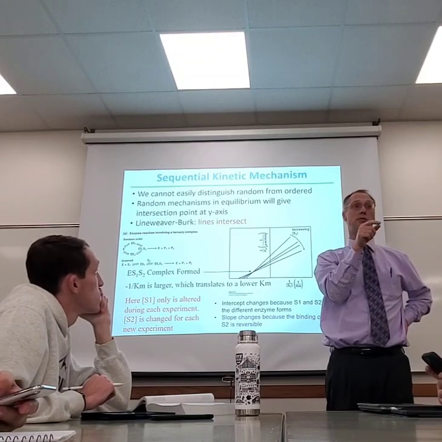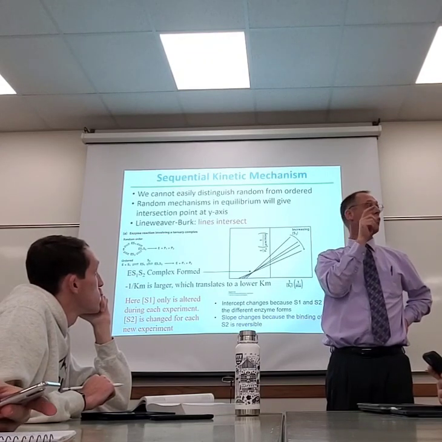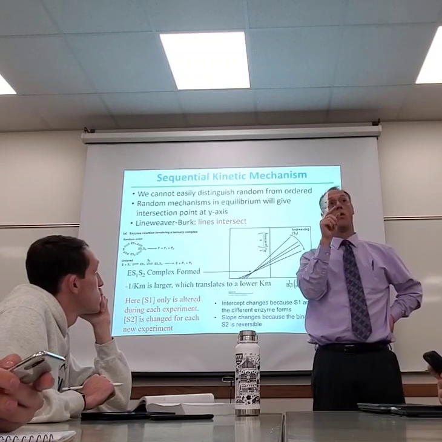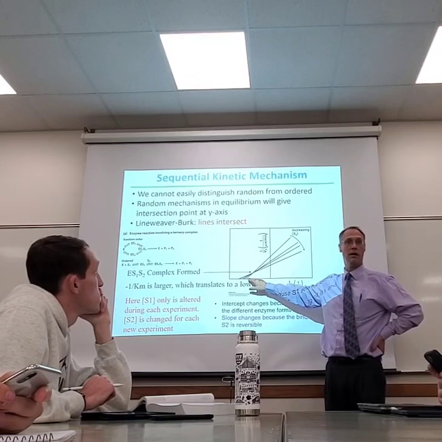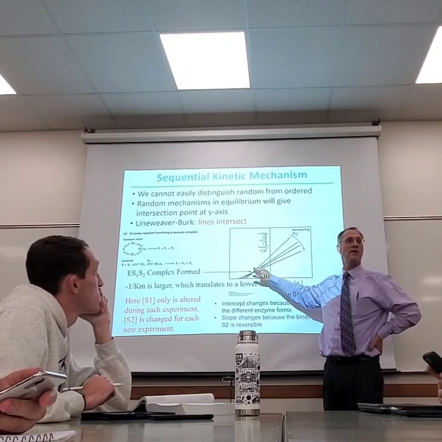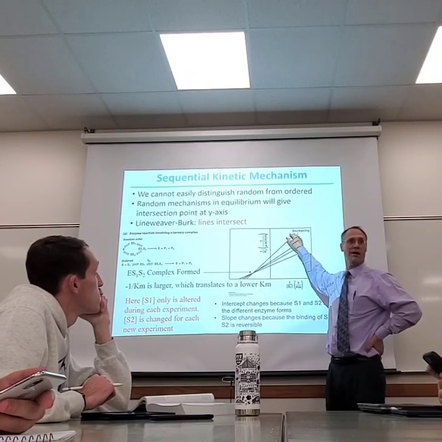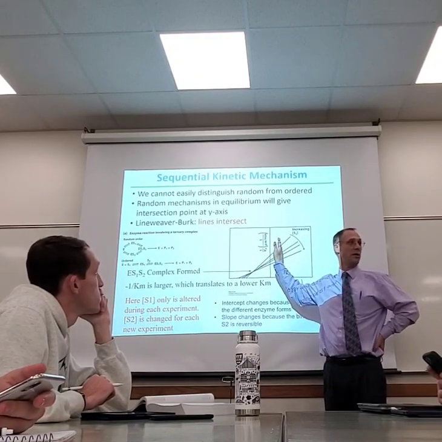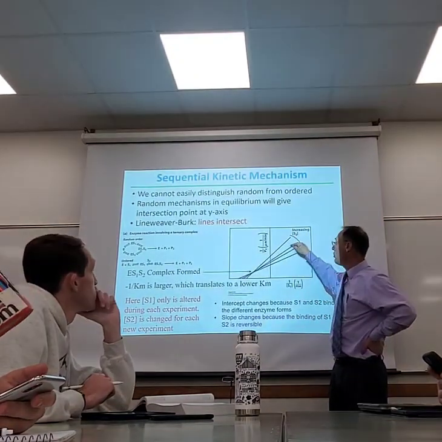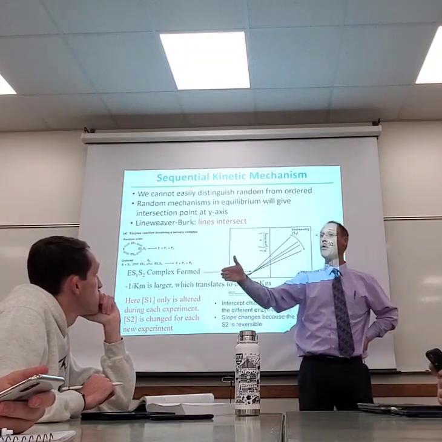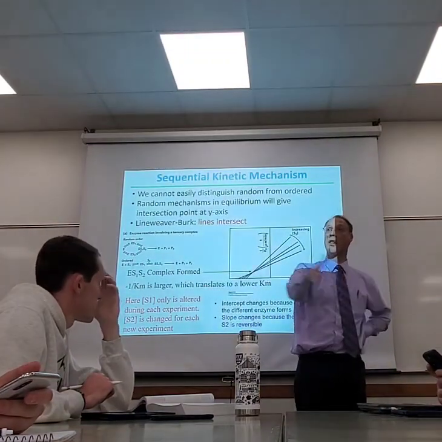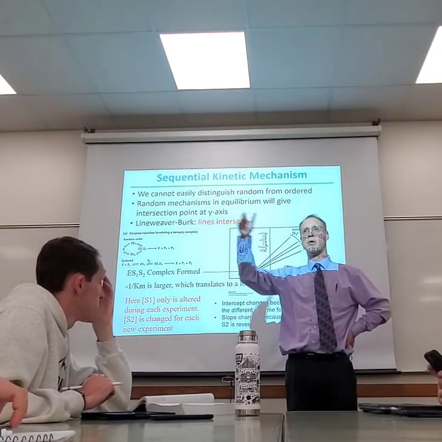But this is a bisubstrate system. So I kept substrate 2 constant the entire time on this line. But substrate 1 varied in concentration to give us the change. And then to do line 2, I increased substrate 2 concentration to a new level, but kept it constant throughout the entire line and altered substrate 1.